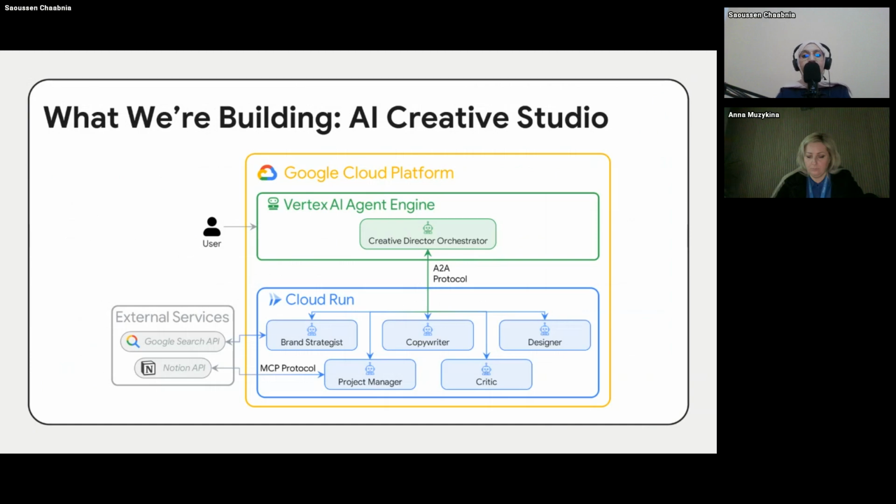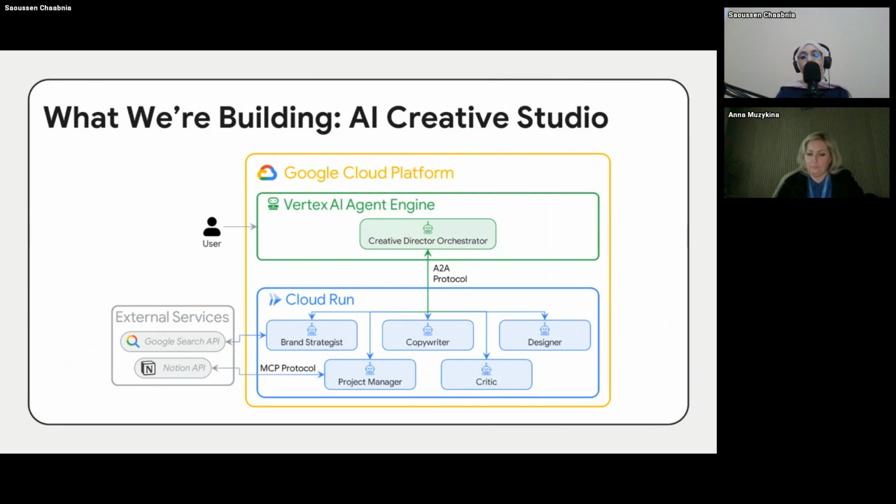Here is how we architected our AI Creative Studio. We have five specialist agents: the brand strategist, the copywriter agent, the designer, the critique, and the project manager. All of these are deployed to Cloud Run. They are lightweight and stateless, so Cloud Run is perfect for our demo purposes. They communicate with the orchestrator via A2A over HTTPS.